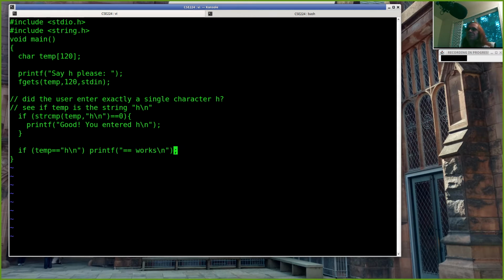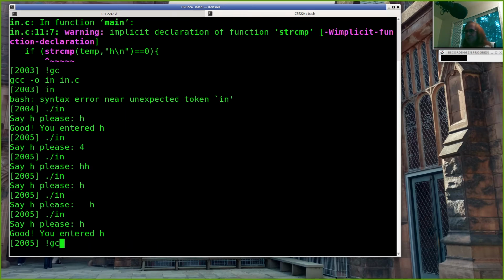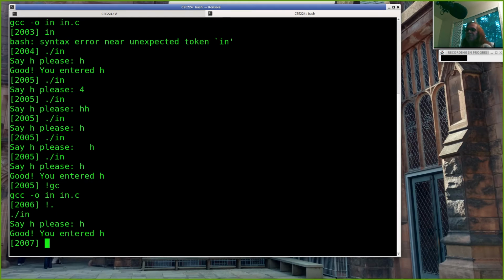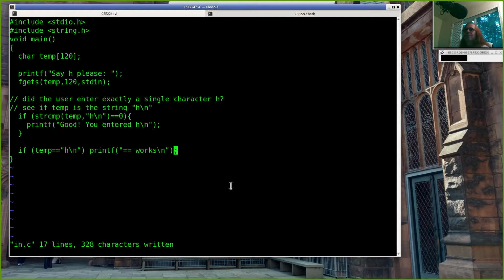So if temp equals equals h\n will print out equal equals works. Right, but it does not work. So don't do that.